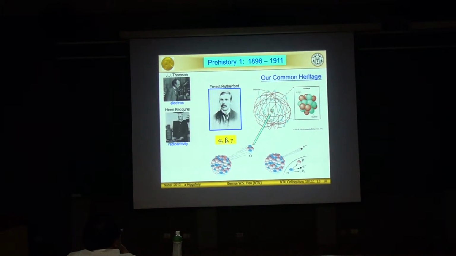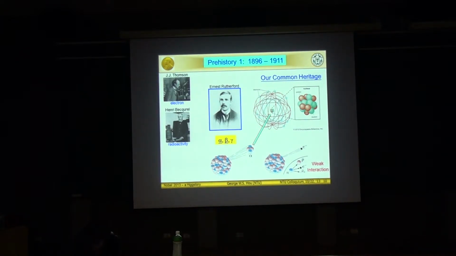Now, gamma ray is more boring. It's really like a nucleus that Rutherford discovered. If you shake it, it can emit photons. But emitting electrons was pretty mysterious. So I just give this kind of a picture here that starting from Becquerel and Rutherford, and I'll explain this picture towards the very end, the start of weak interaction, okay? Because that turns out to be actual theme of today's talk. But this is our common heritage. You may think alpha and beta rays are old stuff, but we have to be thankful of the alpha decay. The beta decay is part of particle physics now.